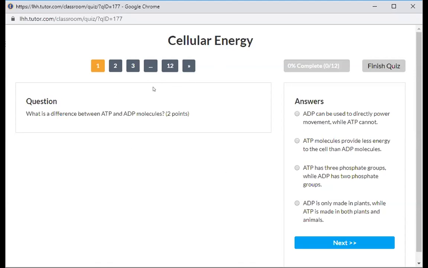Now again, you still want to reference your syllabus just in case this practice quiz doesn't have the information that your particular professor is teaching that particular week or on that particular subject. But it's a great way for you just to understand the material a little bit better. You can answer the questions by clicking on the bubbles and then clicking next and going to the next page and then finishing it.